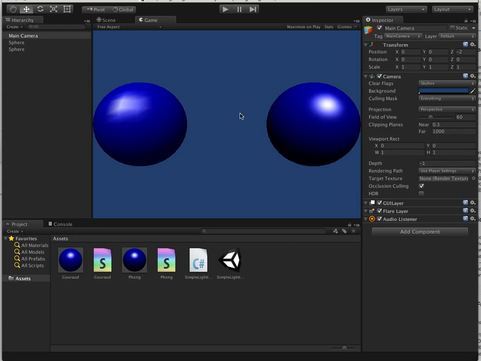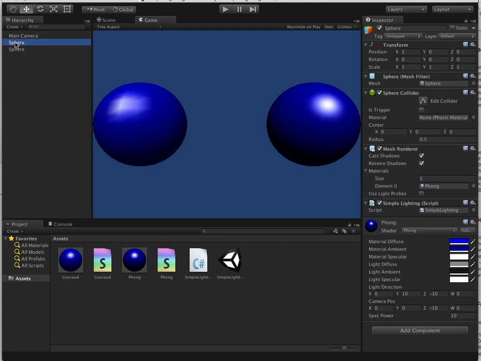But I digress. So these spheres here are just an introductory demo that shows how basic shading and basic lighting up to ambient, diffuse and specular models work. So moving right in, I'm just going to highlight one of the spheres. This is the Phong sphere on the right, and you'll see that the shader has a number of exposed elements from the top of the shader.